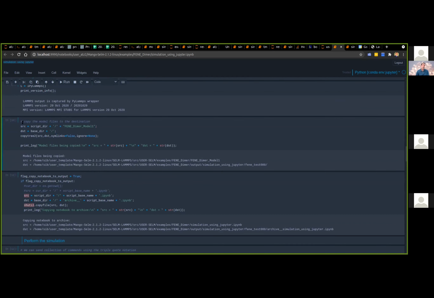Okay, and then this is where we're starting to set up the simulation, where what I'm doing here is I've created these kind of template XML files in this directory called Feeney-Dimer Model 1. I'll show you what's in that directory now. We're basically going to copy all of those XML files into the simulation directory that we're targeting. So if you look down here, this is showing where everything is going to output.